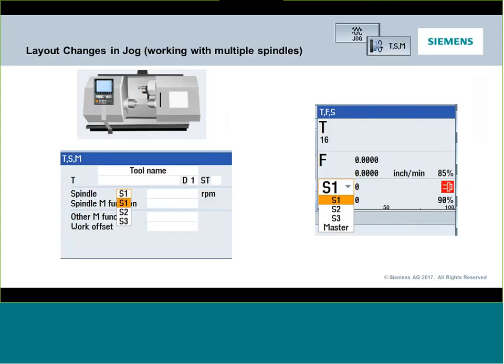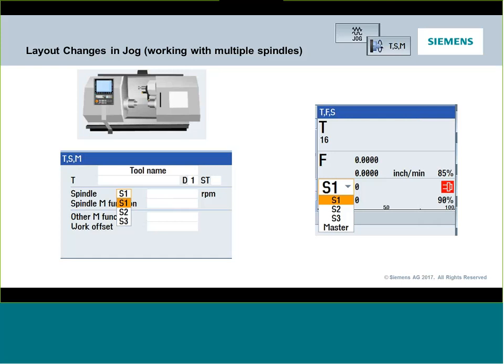Now, as you start to have multiple spindles, you're going to ask, well, how do I view what those spindles are doing, and how do I drive them, just for something as simple as, well, I want to start up a spindle and run it. So in the TSM screen, right there in jog, you'll now have the ability to toggle through your multiple spindles. And this is going to match whatever the builder decides to name those spindles. So in our case, we have spindle 1, 2, and 3.